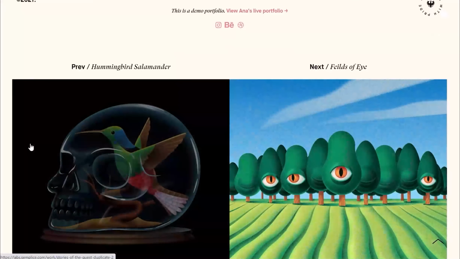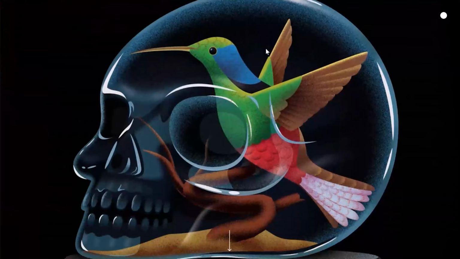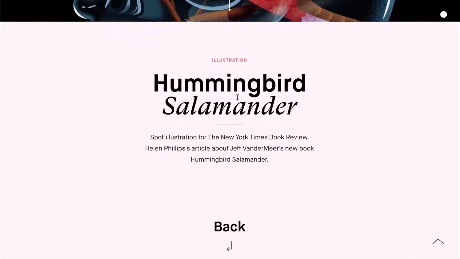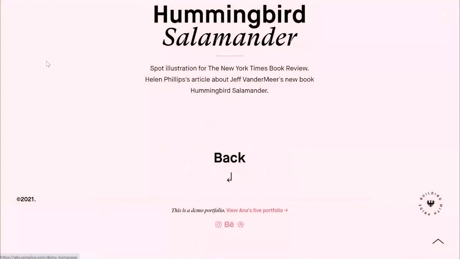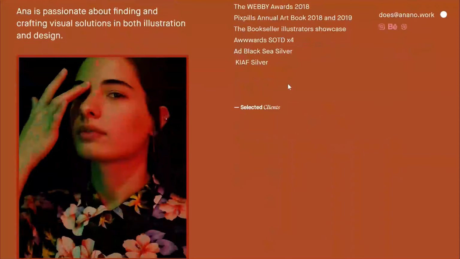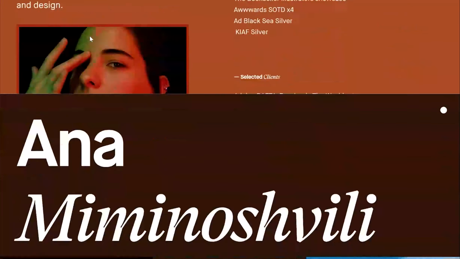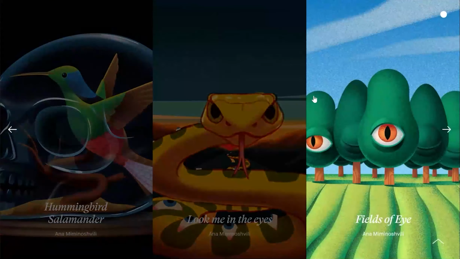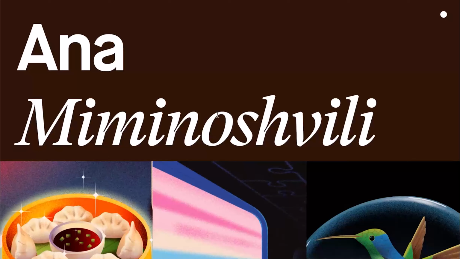We're also using some nice features like this previous next feature that comes with Semplice. You can see it's just really great for navigating through projects. If I hit the menu here, we have this nice overlay menu. We've got a really beautiful about page. And then lastly, I'm just going to show some different ways you can add some variation and customizations to your portfolio site to really take it to the next level.